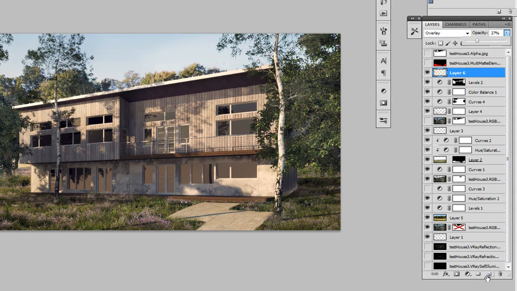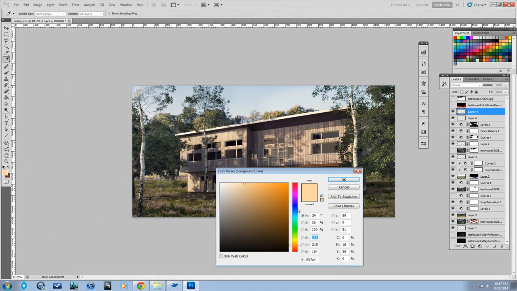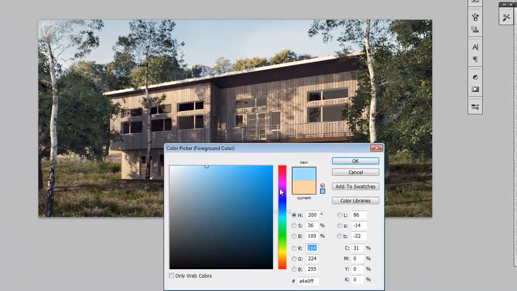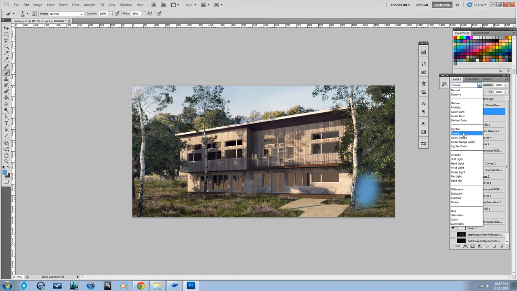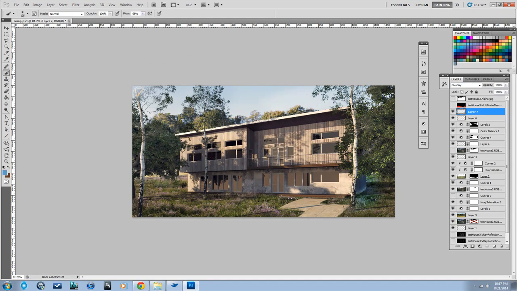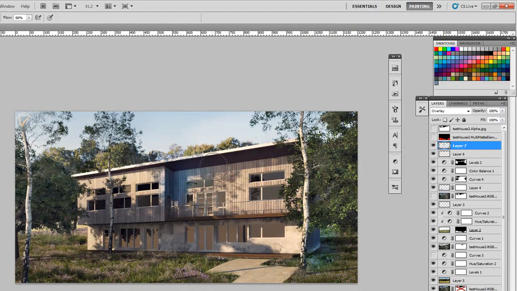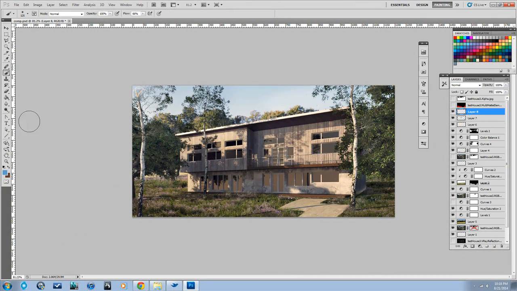And then in the shadows you could do the opposite, the complementary color to this, something like a deep blue, something that resembles the sky. And this can give some nice color balances in your scene. Maybe in there we want some more blue. That's way too much, obviously, but yeah, that's alright.